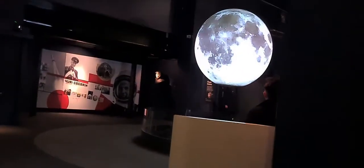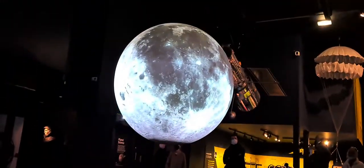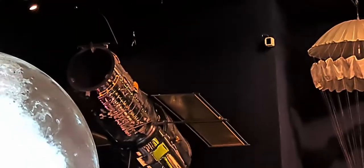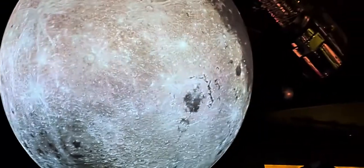With Neil Armstrong famously declaring that he had made one small step for man, one giant leap for mankind. Like Mercury, the Moon is covered in craters from countless asteroid and meteorite impacts over millions of years. Some of the craters are over 2 billion years old. The large dark areas you can see are vast flat plains called maria, from the Latin word for sea. In the past, astronomers saw the dark shadows and thought they were vast expanses of water. They are actually ancient lava flows. The lighter features, composed of light-colored rock types, are mountains known as the Lunar Highlands.